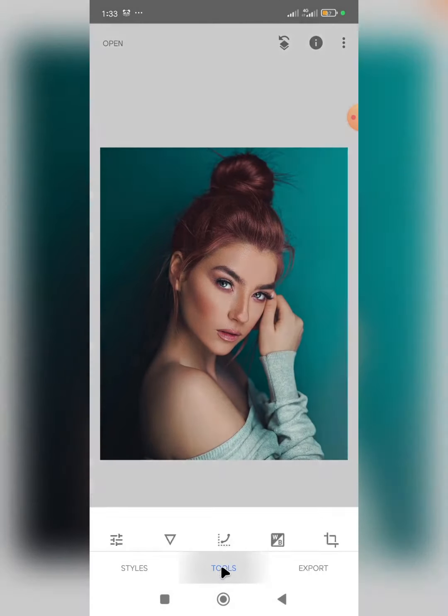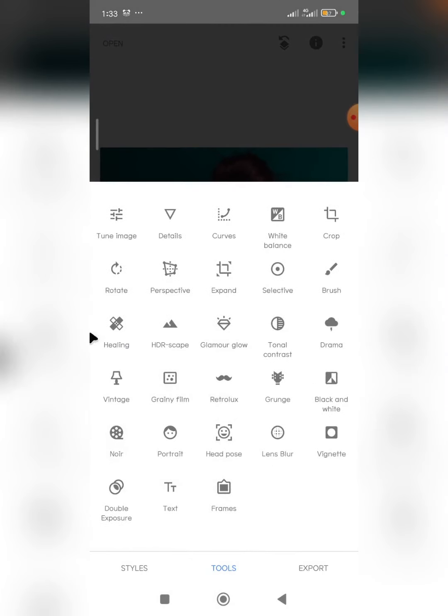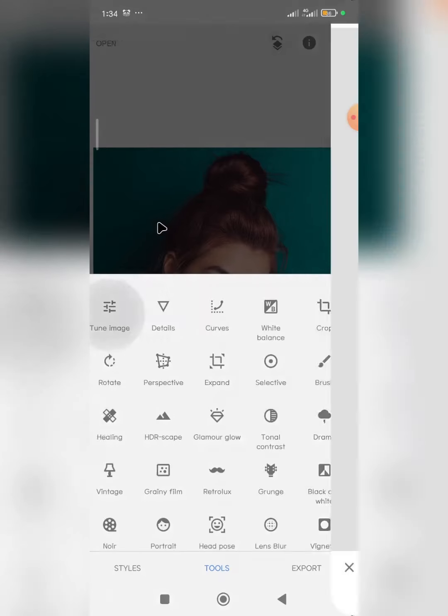Now let me just say this, that when you are trying to edit an image, it does not mean you must use all of the tools here, right? No, you don't have to use all of the tools here. You only use the tools that are relevant to the image that you are editing, and tools that are relevant to the results that you want to produce, right? Now if you are new to editing, I would advise that you just explore, try out all the tools and see what they look like, so that you will know what they can be used for. That way it actually helps your mind in conceptualization, because now you know what the tool can do. So let's start with tune.